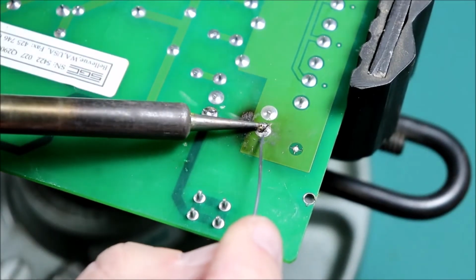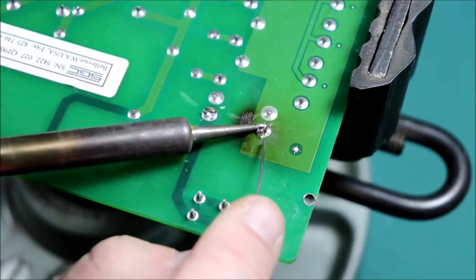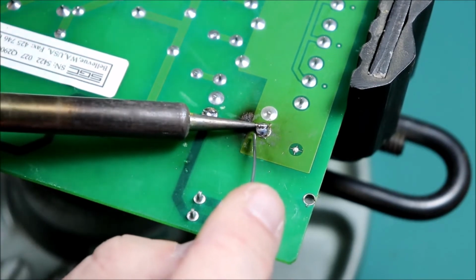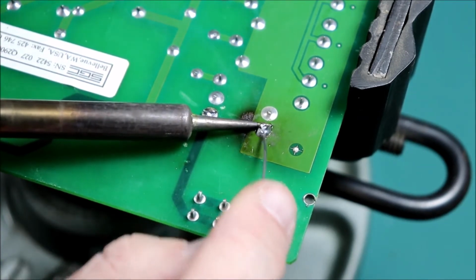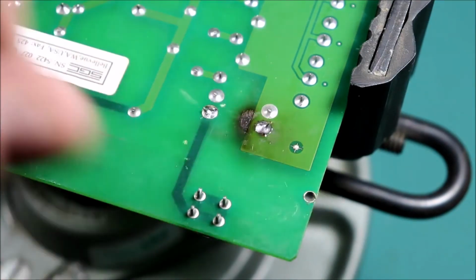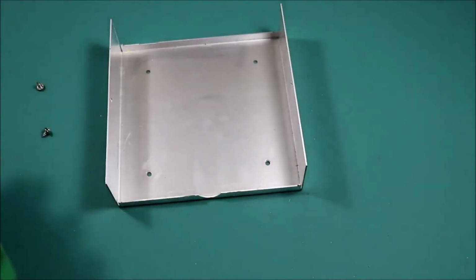This pad's going to be stubborn because there's a lot of copper here to heat up. There we go. So I did scorch the board a little bit there, but I don't think any major harm done. So now we'll just put this back together.